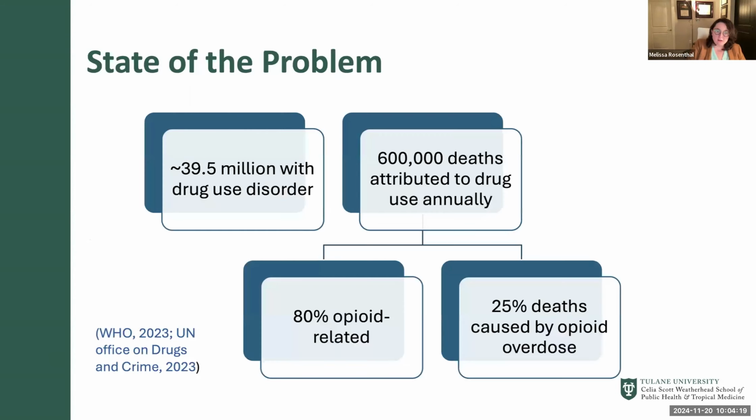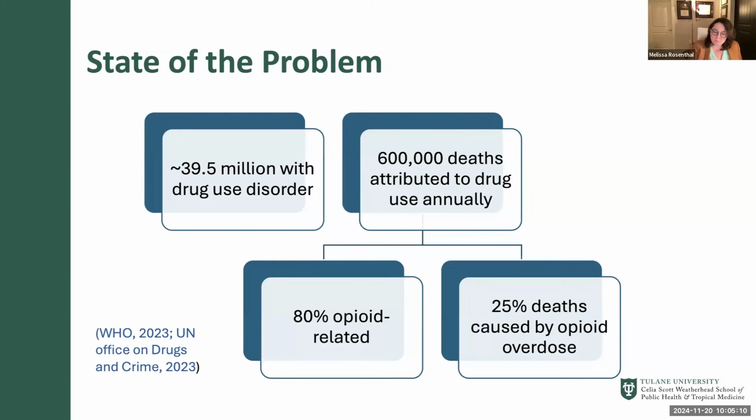Now that we got that out of the way, we know that substance use disorder is a pervasive issue worldwide. Approximately 39.5 million are diagnosed with drug use disorders globally, and we see approximately 600,000 deaths attributed to drug use annually. And it's notable that of these 600,000, 80% are opioid related, both encompassing overdoses as well as other secondary causes related to opioid use disorder. Thinking of vehicular accidents or any sort of other deaths that are related to having opioid use disorder and other impairments related to that. So that's where we're seeing that 25 versus the distinction with that 80% that I have in this figure here.